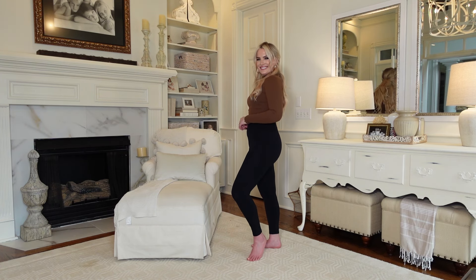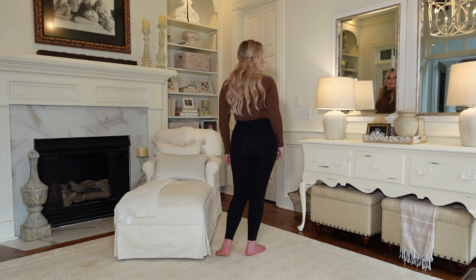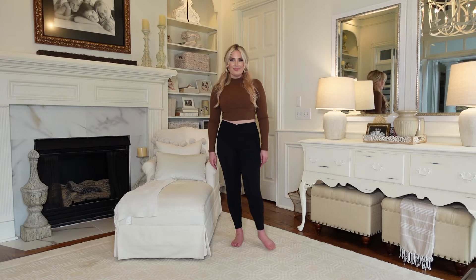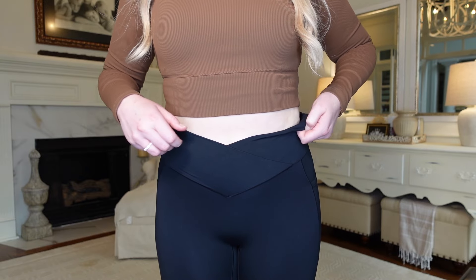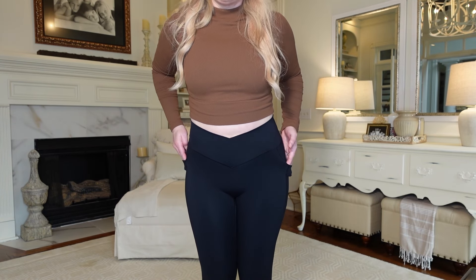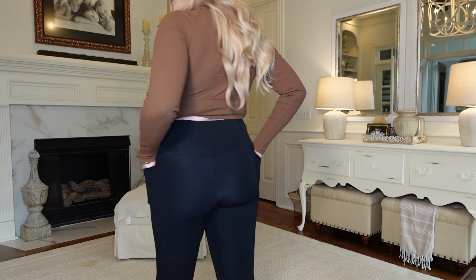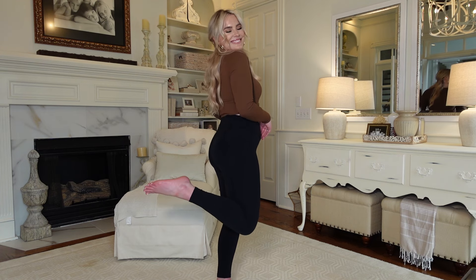Up next, we have a classic pair of Halara leggings. The thing I love about these is that V-cut in the front — so cute and so flattering. Halara's fabric cannot be beat for activewear. This is so stretchy but never see-through in the gym, and it washes and wears well. So incredibly comfortable and breathable. I love that this cinches in your waist but you still have plenty of room so you don't feel like you're getting cut in two. Halara knows the girlies are all about the pockets — when you go to the gym you can put a house key, debit card, or your phone in and they won't fall down. I also love the length of these.